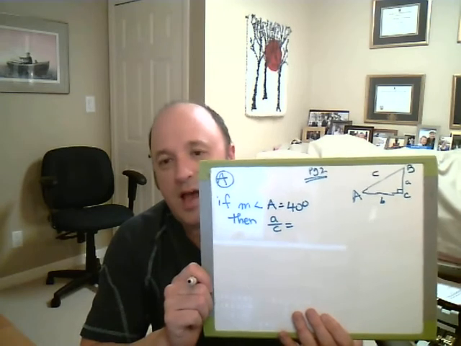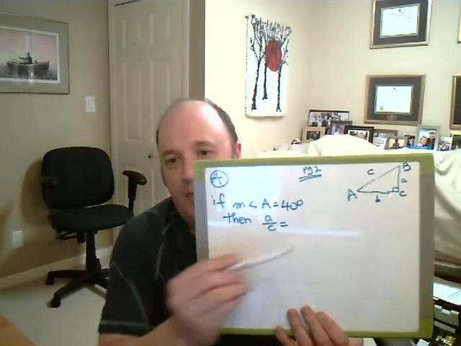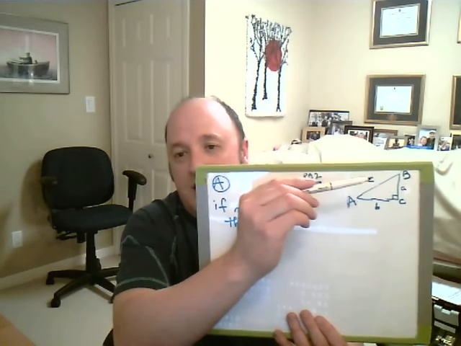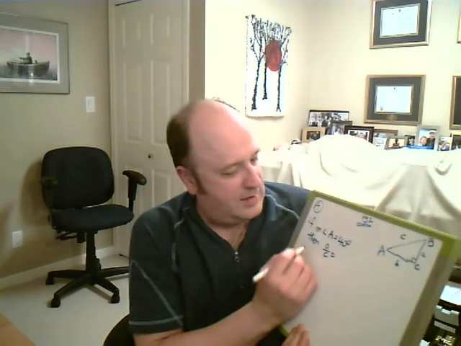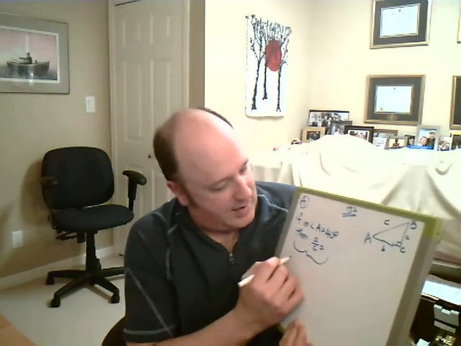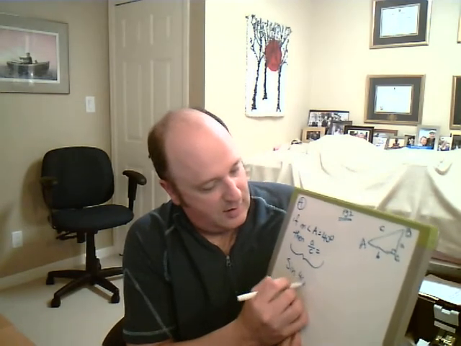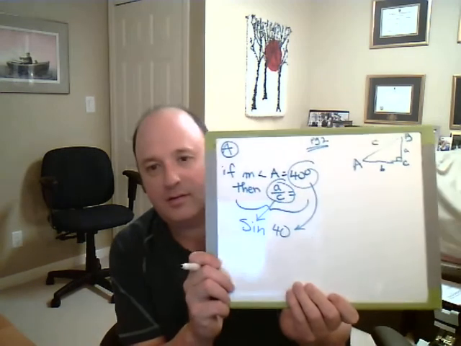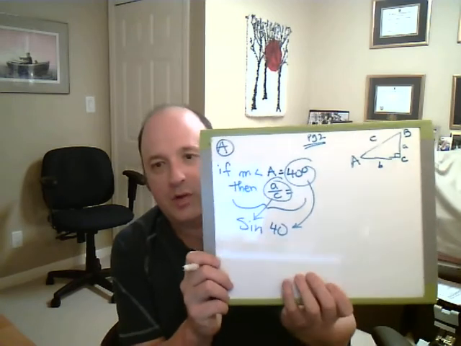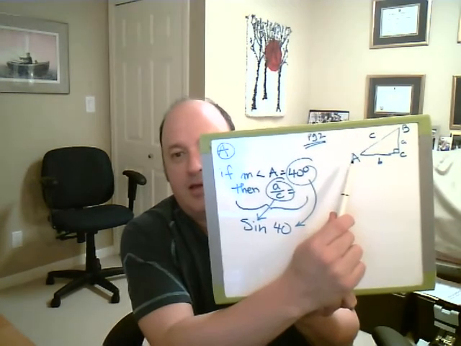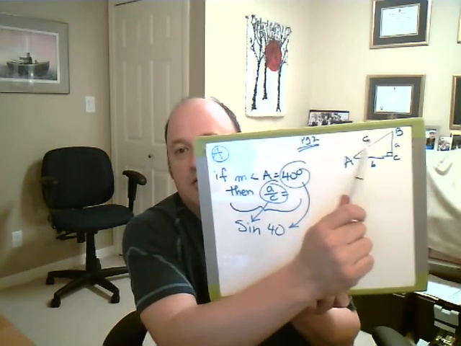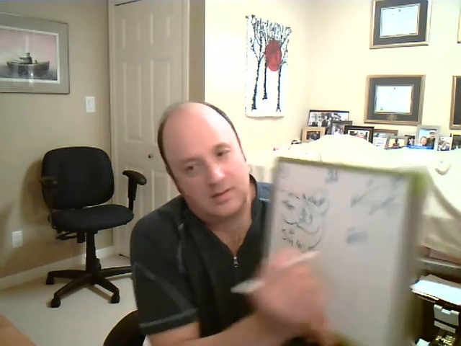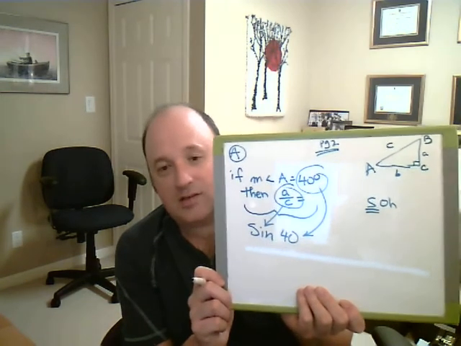Well, that's sine, because from angle A, this is the opposite, and that's the hypotenuse. So really, this is just a big fancy way to ask, what is the sine of 40? Because this part is sine, and that part is 40. We're looking from angle A: little a is opposite, C is hypotenuse, so opposite over hypotenuse, that's sine. So that's just asking you to find the sine of 40.